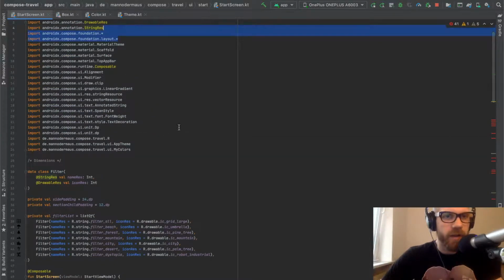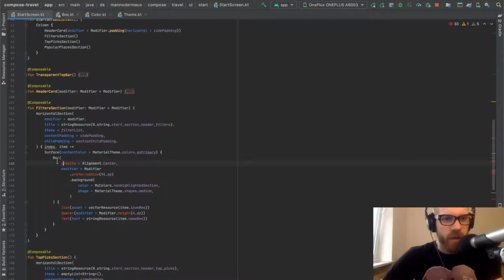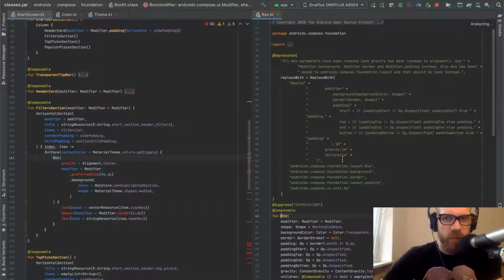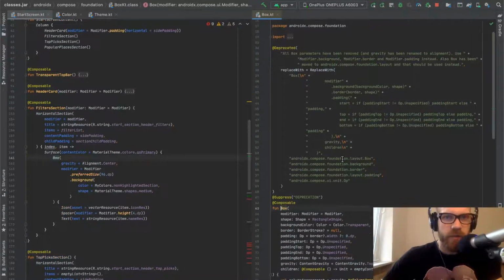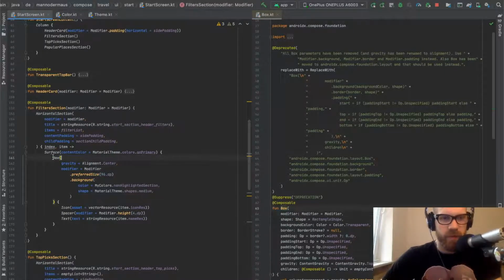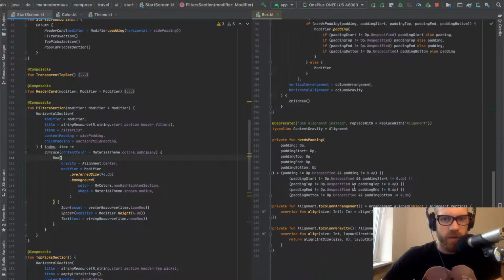Okay, hold on. I'm starting to get it more now. Okay, so this has all been removed, and I should use background, border, and padding. And gravity has been renamed to alignment.